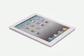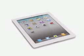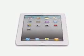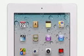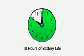And for the first time, we built a gyro into this iPad. That gives you very precise control in multiple dimensions, and it allows us to really measure the orientation of the iPad in space. These new components and features add all kinds of possibilities when it comes to apps. And even though we've boosted the performance, we haven't compromised on battery life. The new iPad still gets a full 10 hours, and that's a major achievement in a design this thin.